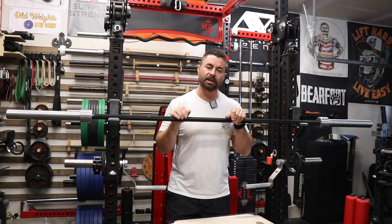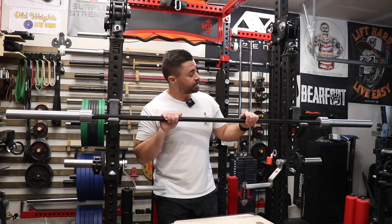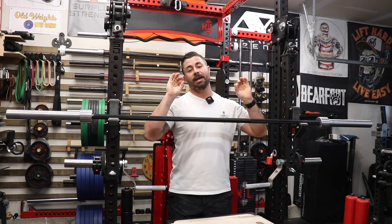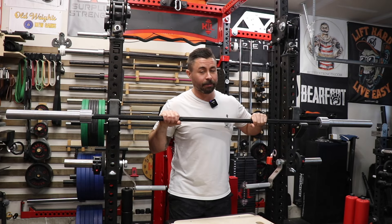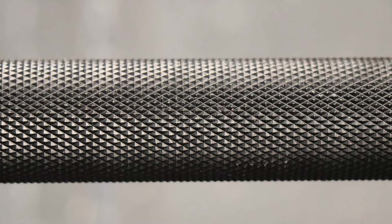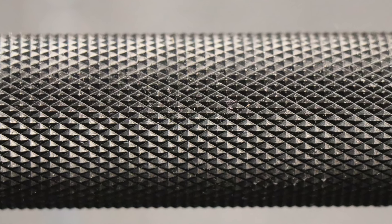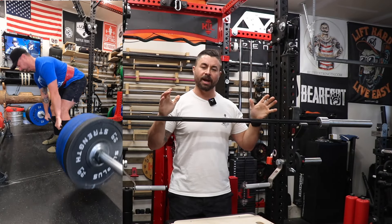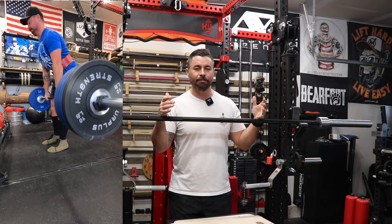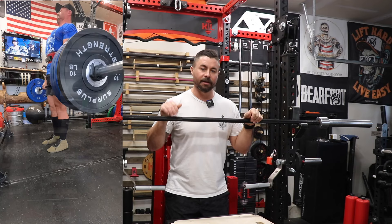It definitely doesn't look like a cheap chrome coating, nor is it slick like a cheap chrome coating. We'll cover finishes a little bit later. The sleeves are a standard chrome finish and they look good — it's all evenly applied. The knurl is described as aggressive, and that is an accurate description. This barbell is very pleasantly aggressively knurled — not overly aggressive, but very grabby. It's aggressive enough to shave down some calluses, but not so aggressive that you're going to be uncomfortable pulling heavy weight.